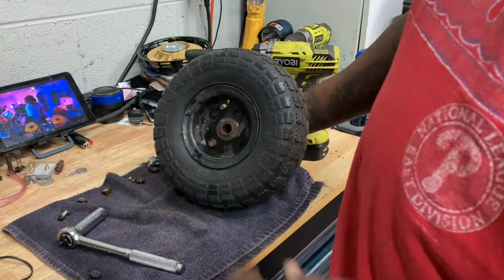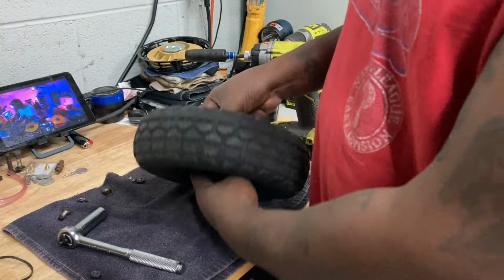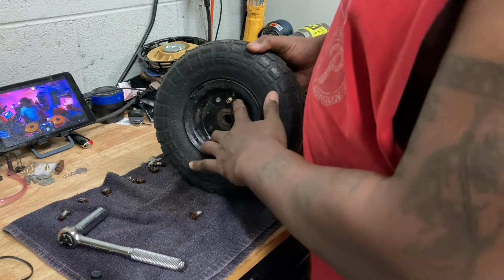I don't know if I should put them in back. Yeah, I'll put them in like this. I'm gonna put them in like this now. Let me see what the other rim looks like real quick. That's how it is anyway on the other rim. So I'm gonna put this rim back together, put it on the cart, let y'all see how it looks.